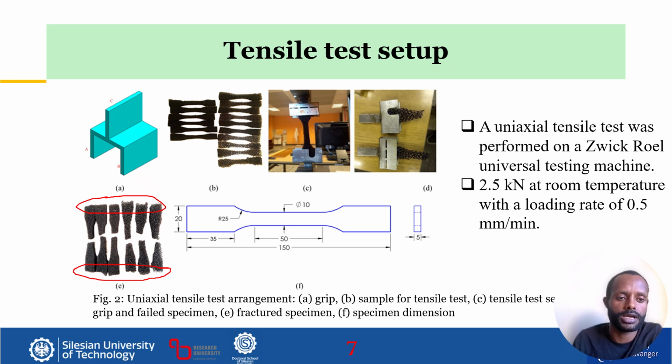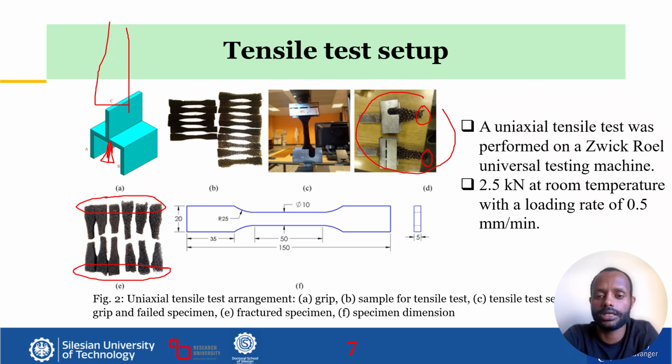After that, we apply epoxy here, and we attach the specimen to this specially designed grip. After that, we attach it here. On this side we have a universal testing machine. After performing the tensile test, we get such an arrangement. That means there is a fracture of the specimen here.